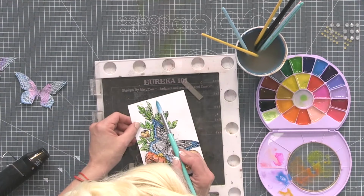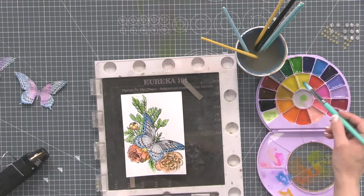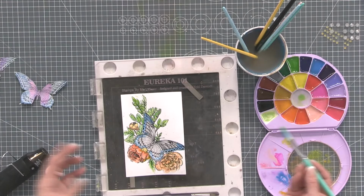So now I'm just going to use that wet brush. I'm just going to add a little bit of water, just in areas around the imagery. It can be quite sporadic, it doesn't have to be perfect. Don't put pressure on yourself thinking that it has to be exact and gorgeous, because, you know, sometimes happy accidents are the most beautiful accidents that we have, isn't it?